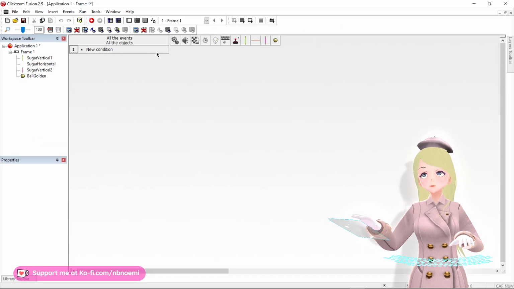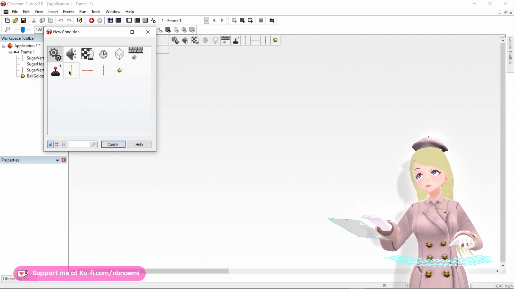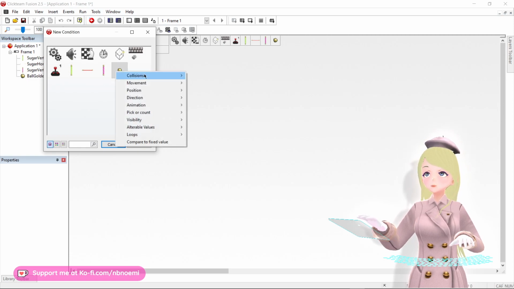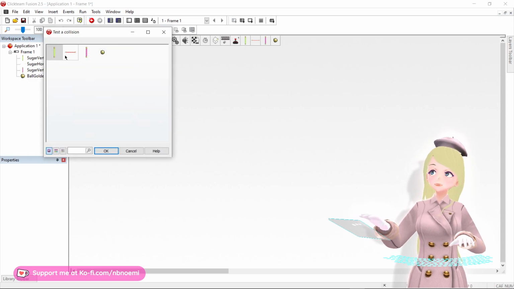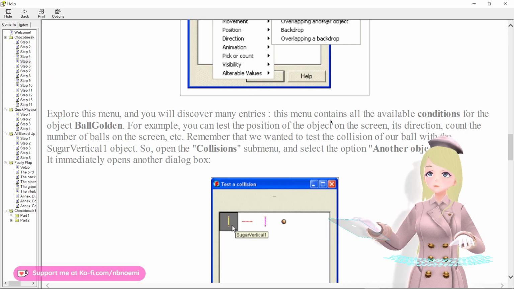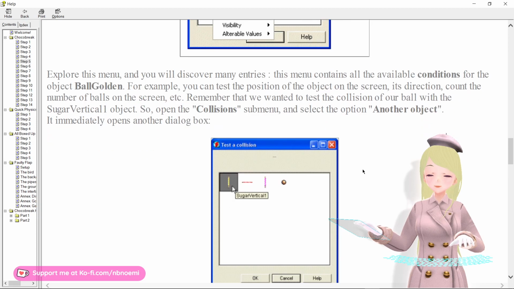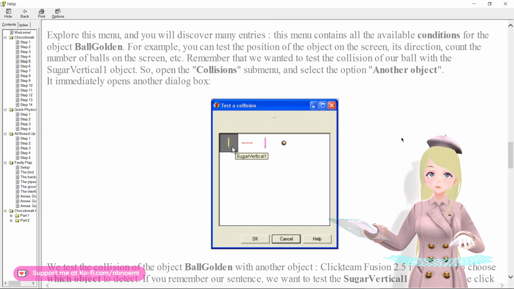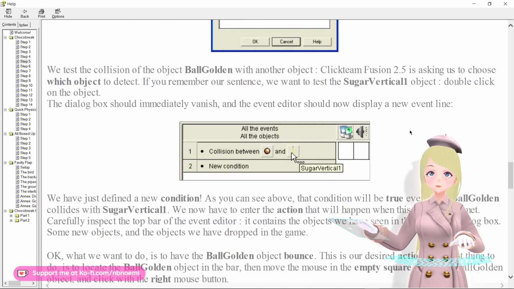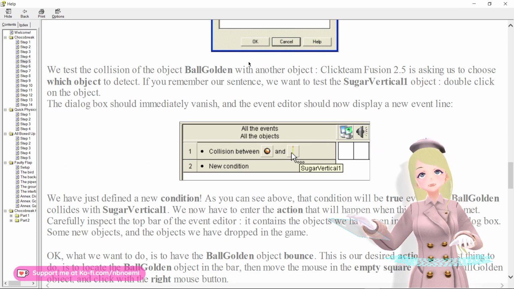So, let's do all this. We want to go to the ball golden and collide with sugar vertical 1. We test the collision of the object ball golden with another object.